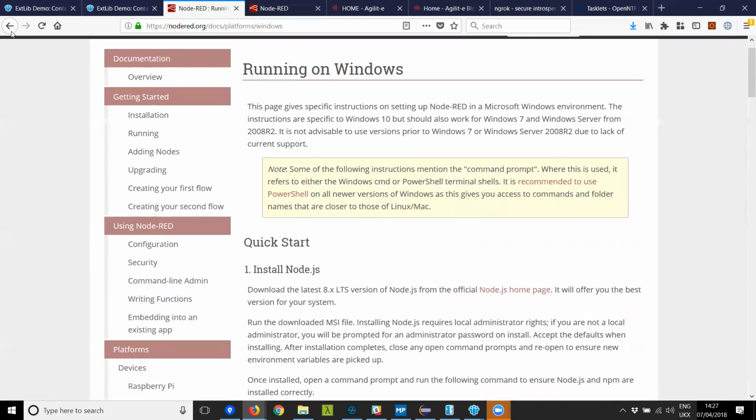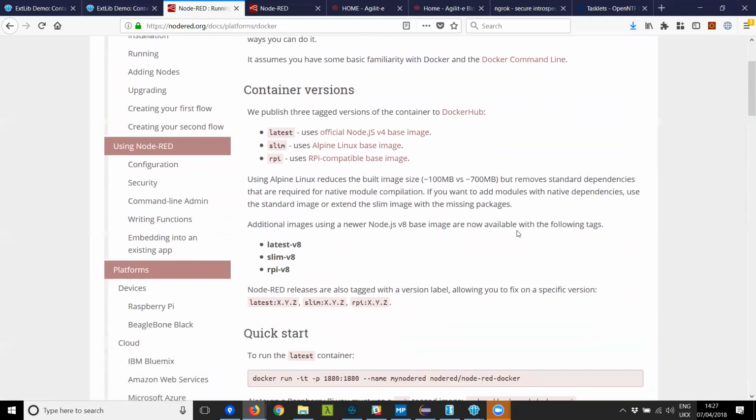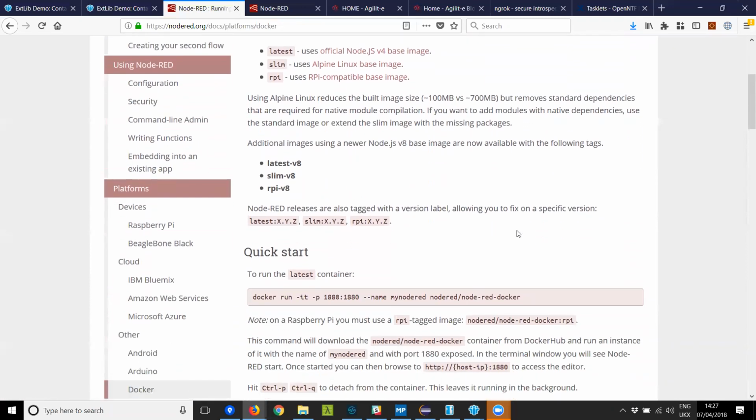It's also possible to be installed as a Docker image. And again, this is very straightforward. The one thing to bear in mind with installing it as a Docker image is that it's in its own separate container. So even though I could install it as a Docker image on my PC here, localhost, as far as it is concerned, is the Docker container itself.